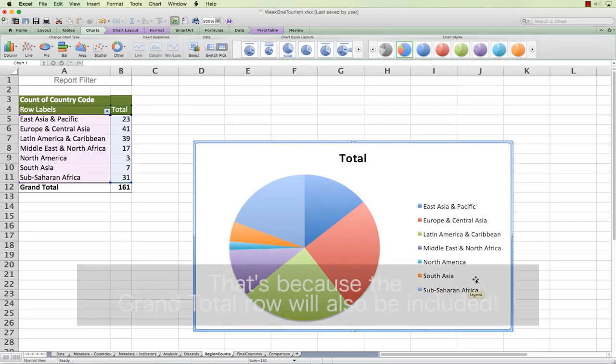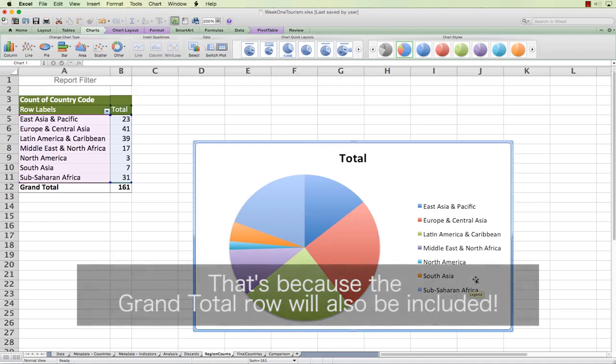Now let me warn you, most people tend to select the whole pivot table, which will give you another picture which is a wrong one. Oops, that'll include the total. Absolutely, and that's wrong. Let's change the title of this pie chart into something meaningful, such as regional distribution of countries. I can also throw in the numbers as labels to the pie chart with a right click. How simple can it get?